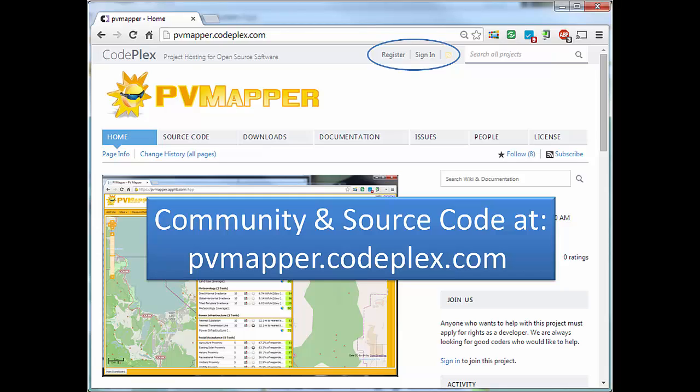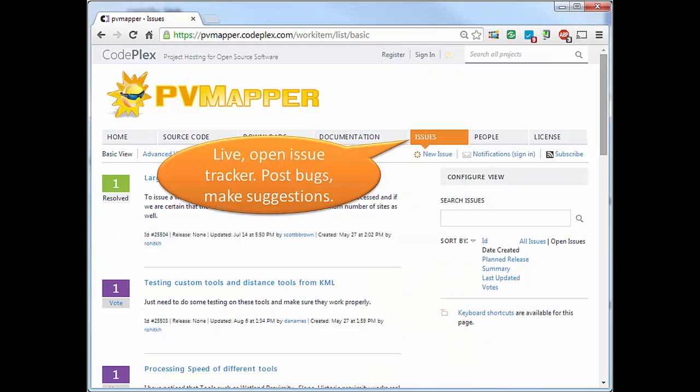So I'm showing you the next few slides not logged in, so you can see what's possible even without having a user account at this Codeplex website. The Issues tab is the fifth tab over, and this tab allows one to explore open issues and bugs and effectively the development plans for the software. And so you can click on issues and you can scroll down this list of issues, both in a basic view and an advanced view, that give more details about each issue.